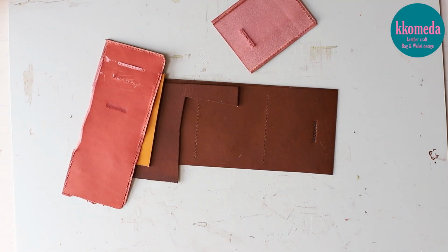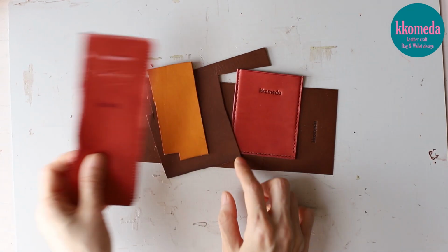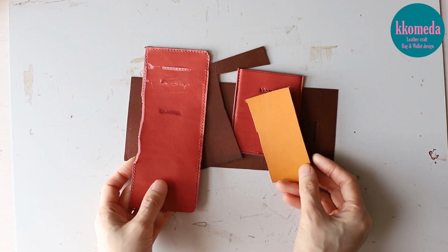First, let's make parts. Well, if you're planning on using one whole leather, you don't have to do patchwork. But I do want to mix all those colors. So I'll make parts first.